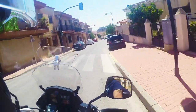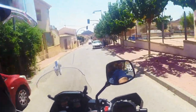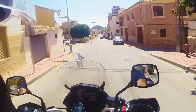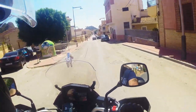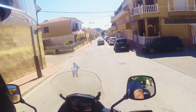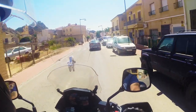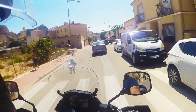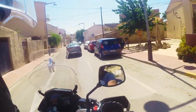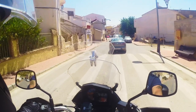Through the town of Ricotti now. This is the municipal town for the area I live in. The region is Murcia, but the local town that has the local town hall is called Ricotti, and although it covers a fair amount of land-wise, or square kilometres I should say, it's only got a resident count of about 3,200 people. That includes where we live up in the countryside and the local town and surrounding area.